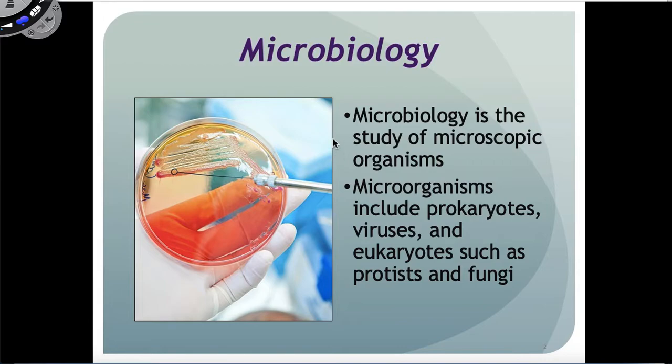So what is microbiology? Microbiology is a field of science that focuses on studying microscopic organisms. And remember that micro means very, very small. So these are organisms that we cannot see with our eyes, so we need to look at these organisms under the microscope. Some of these microscopic organisms that microbiologists study are prokaryotes like bacteria, but it could also be viruses, and it can also be tiny little eukaryotes such as protists and fungi.